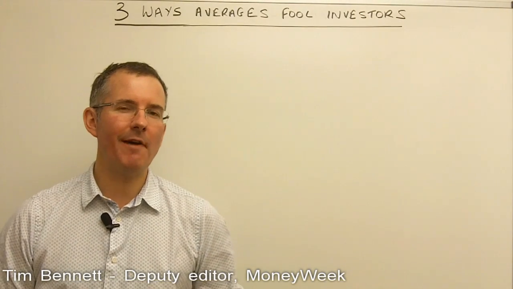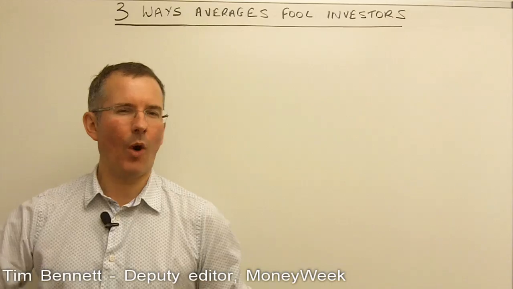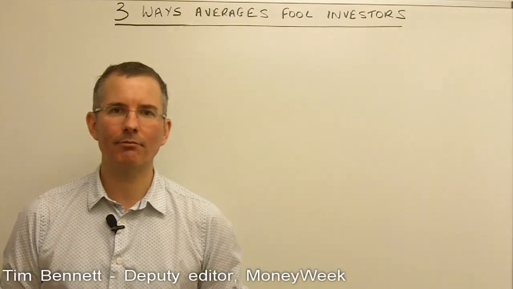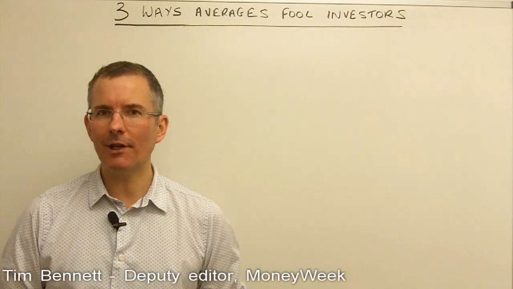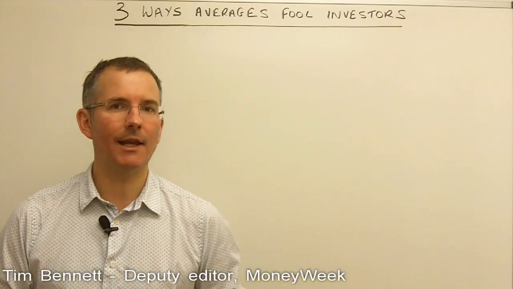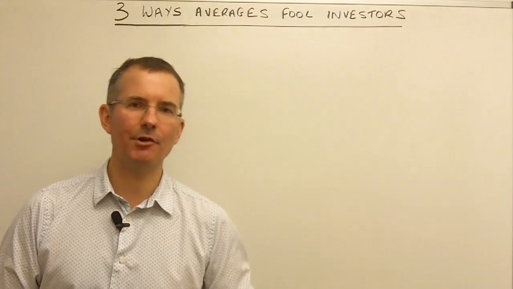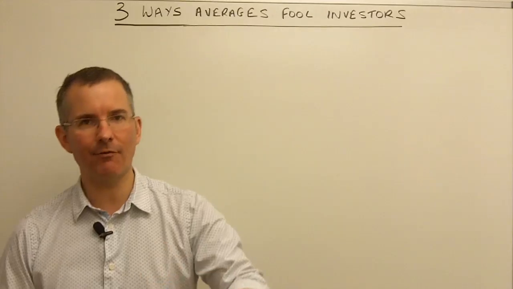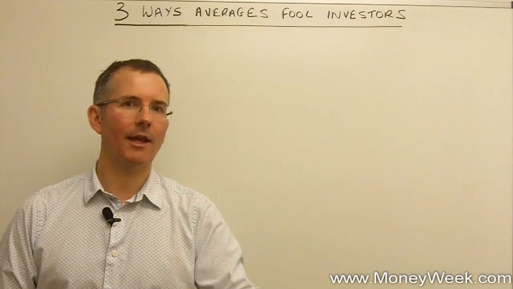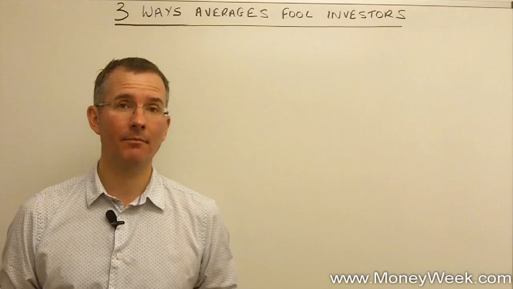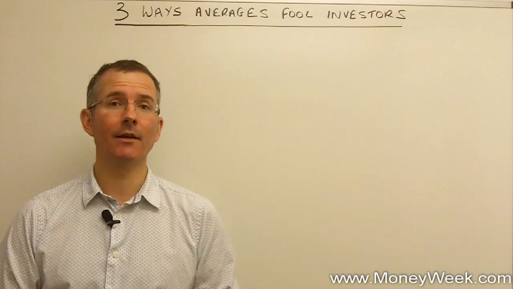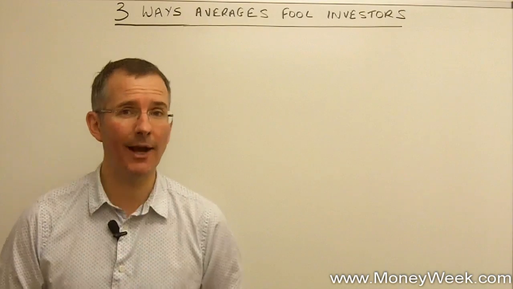Right, how often as an investor have you heard someone say, oh, I got better than average performance, or a fund manager say, I'm better than average? Well, the word average features a lot in investing. Average property prices, average stock prices, average gains, average losses. So you might think, how hard can it be to understand, and how can I be misled? And the answer is very easily, 3 ways, at least 3 ways in fact.